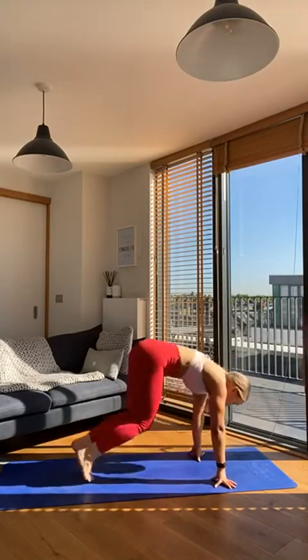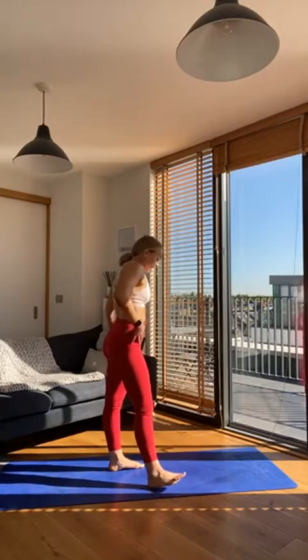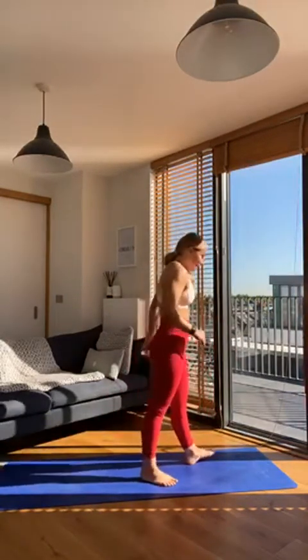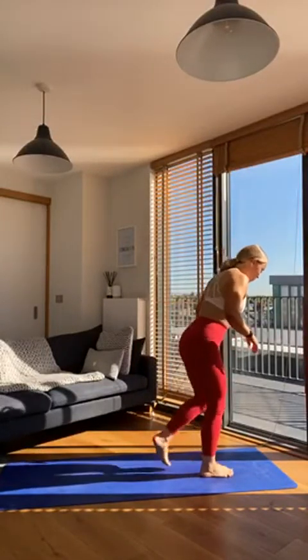Last exercise, coming up to standing. We come to the top of our mat, ready for our reverse lunges. Last exercise of our little strength session, and then we're moving into some more high intensity moves. Going in 3, 2, 1, let's go.